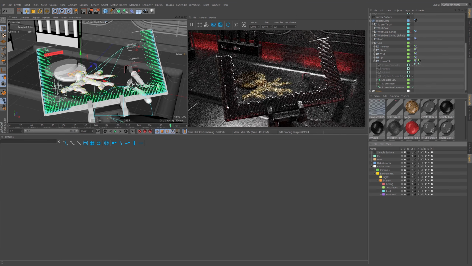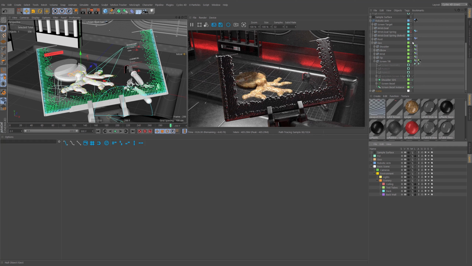Now, you can see some interestingly weird and fun stuff is happening. Because these are in a hierarchy, and they don't have any materials assigned to them, they actually take on their parent material and then generate some default emitter size particles. That is not what we want. I think hopefully you'll agree.